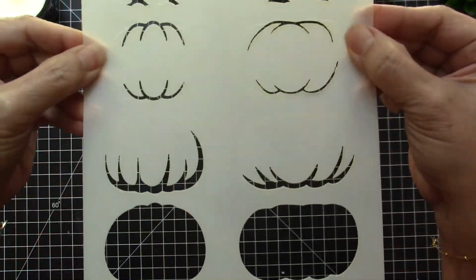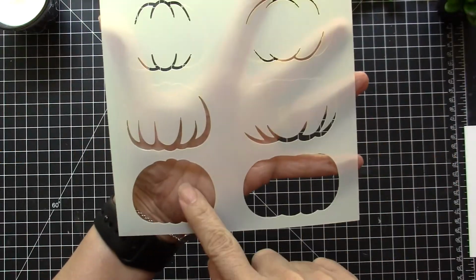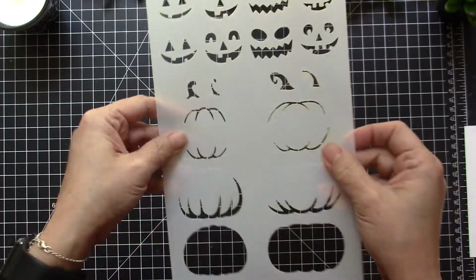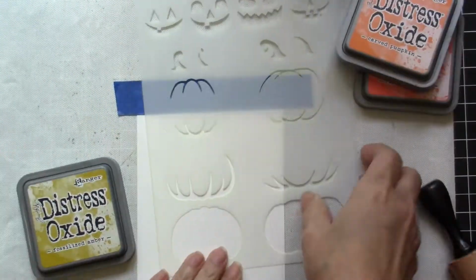This is the new 6x9 stencil by Trinity Stamps called Pumpkin Heads. It has two sizes of pumpkins, and you can layer the colors using the stencil with the stems and 8 jack-o'-lantern faces. So this is how I colored mine.